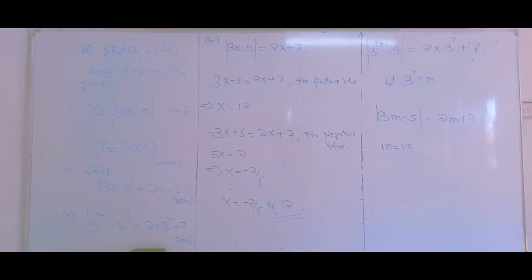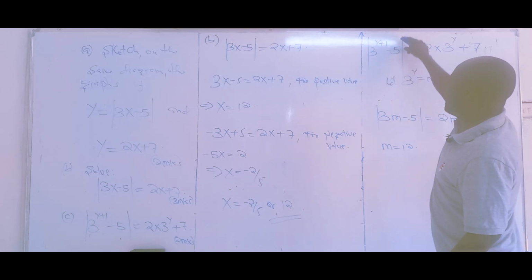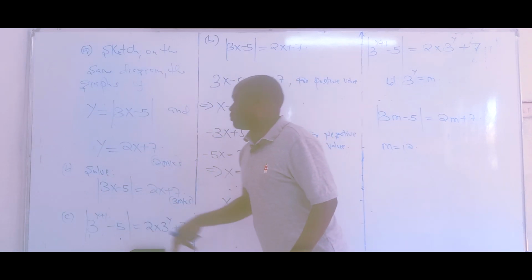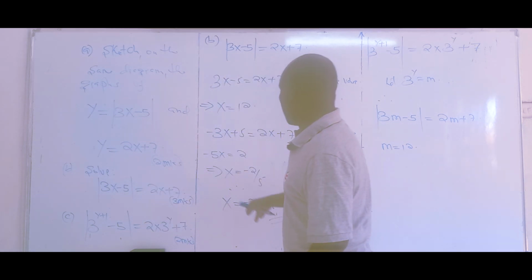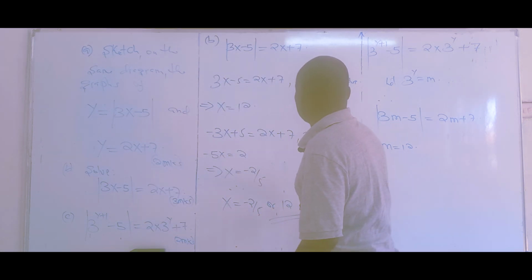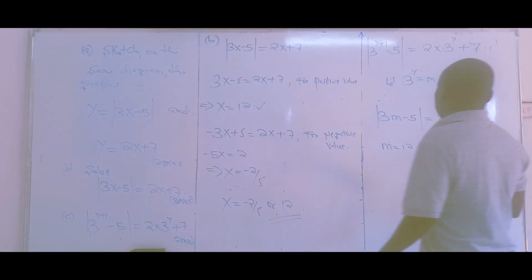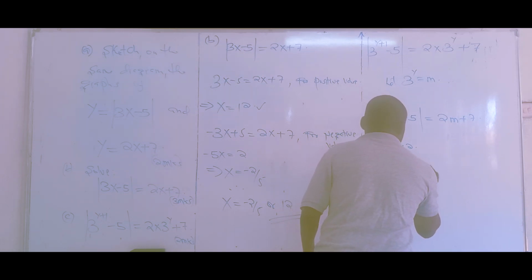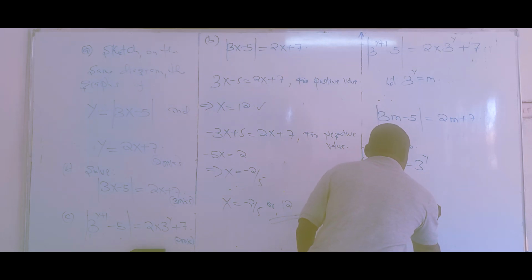Here we restrict ourselves to the positive values because negative values will not make much sense. So for the positive, we consider exactly where this condition is met. In any case, here we also had this condition to be met. It then meant that our answer in this case is 12. So here m is 12. But m is equal to 3 raised to power y. Therefore, 3^y = 12.